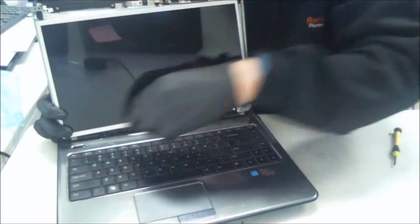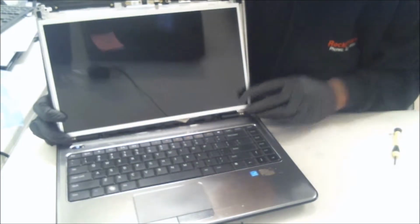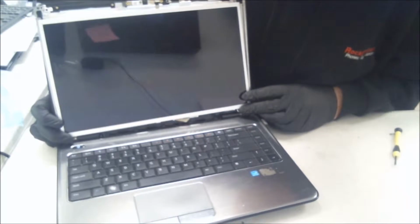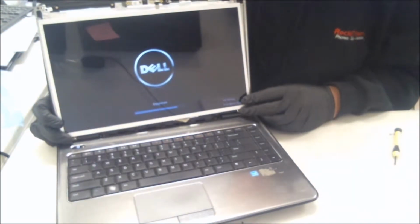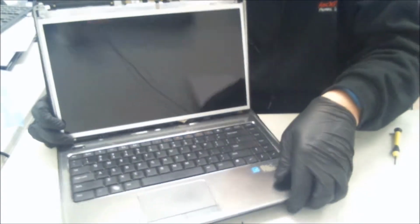Alright, so now we're going to want to test the LCD out. Put the battery back in, go ahead and plug the power up, and bam, works. Looks great. Alright, just go ahead and turn that back off.